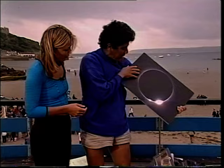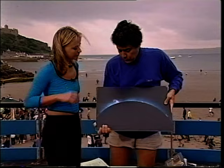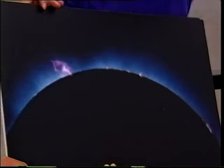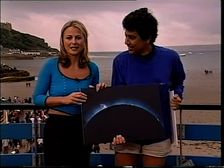Well, we have a few pictures here of, for example, what we can see during totality, which is, this is the limb of the moon here, and very close up we can see prominences, solar prominences, pink flames of gas. Beautiful pictures. Francisco, I'm going to stop you there, but hopefully we'll look at some more of those later. Let's hope it works as smoothly today. Thank you very much. Thank you.